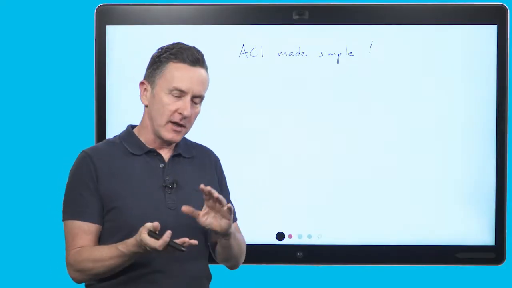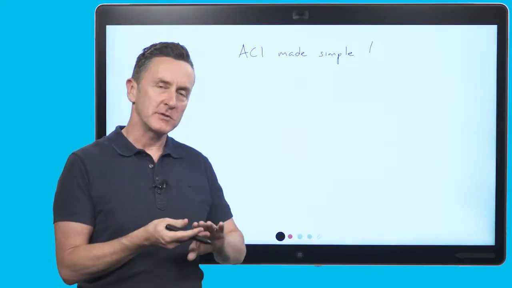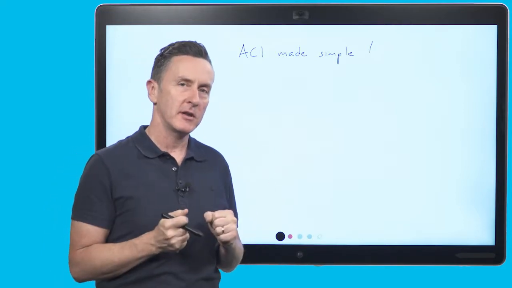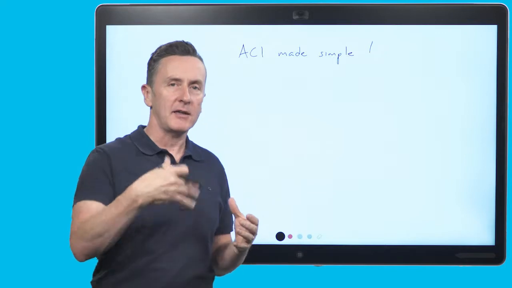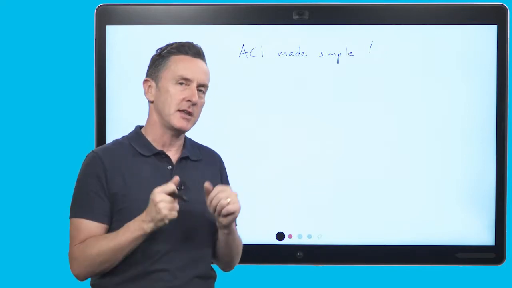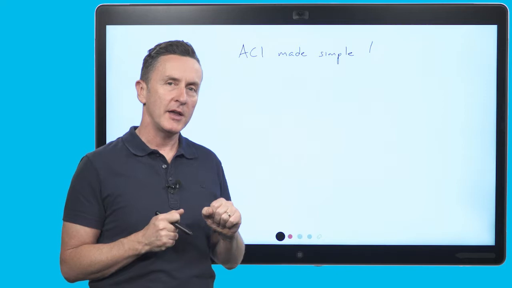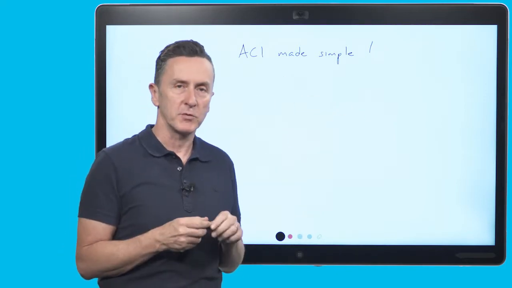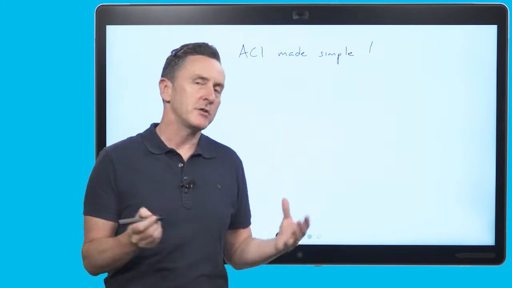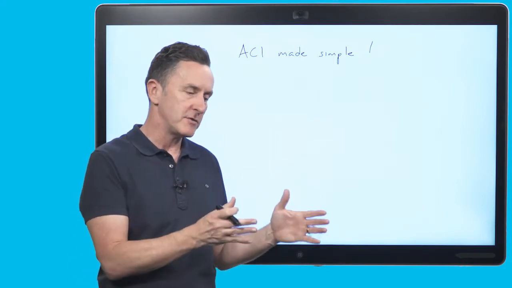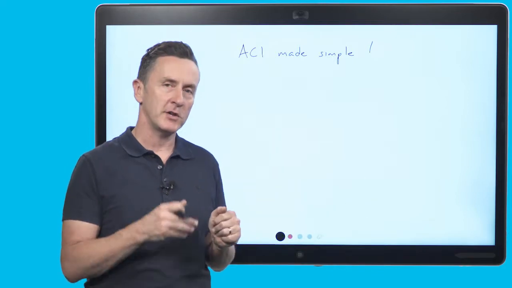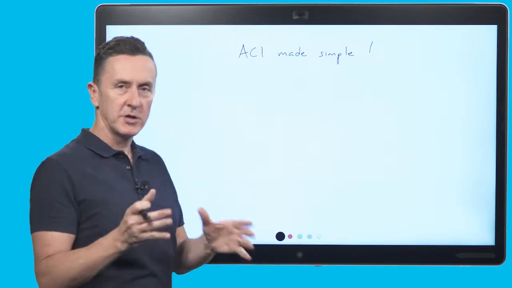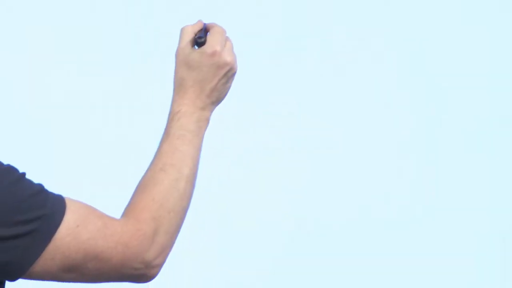So far today we've looked at tenants, we've looked at EPGs, we've looked at VRFs, and we've looked at the contracts that allow things to communicate on the network. Obviously a network though needs to communicate externally, so we need to have some connectivity to our legacy infrastructure and also to external routed networks that we have that clients or servers will be connecting in from. And external connectivity is really easy, and doing a migration from a legacy infrastructure onto an ACI fabric is very, very simple. So let's have a quick look at this. We'll look at layer 2 and layer 3 connectivity.